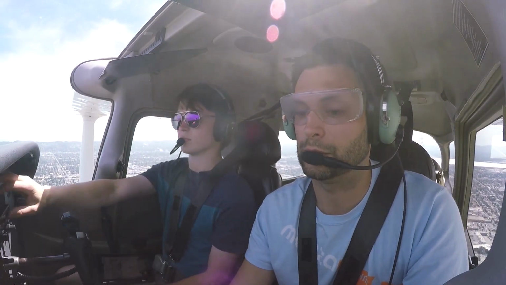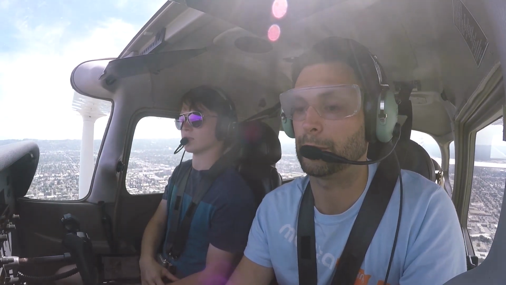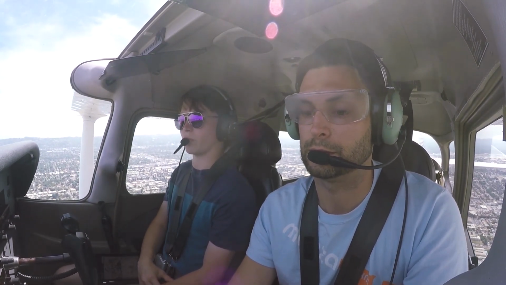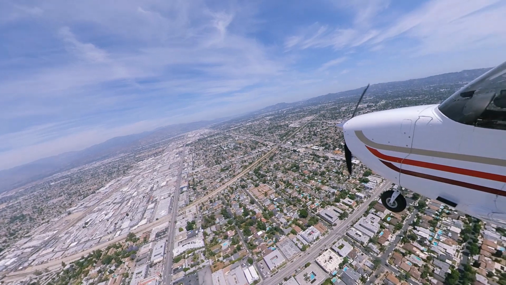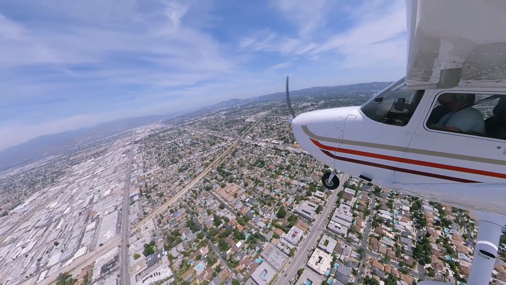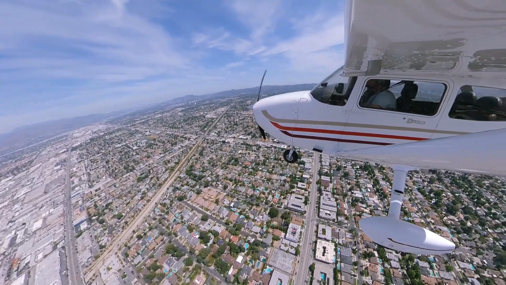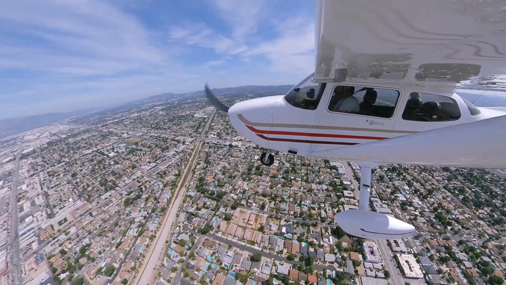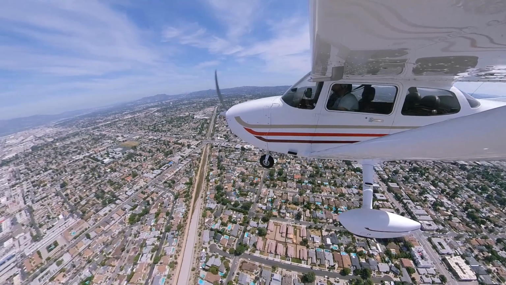Keep the scan going, keep the scan going. Do you want to correct to the right more? You notice how your ground track is right at the top of the needle? You're going to keep flying straight there. Okay. So if you correct about 5 degrees off to the right, or a little bit less. So the glide slope, I'm back on the glide slope.